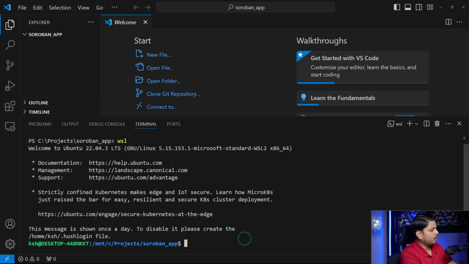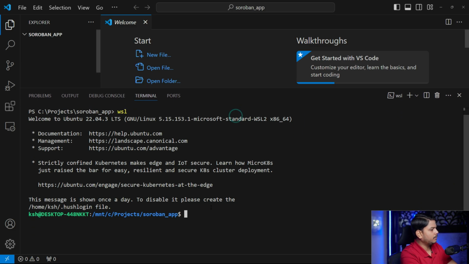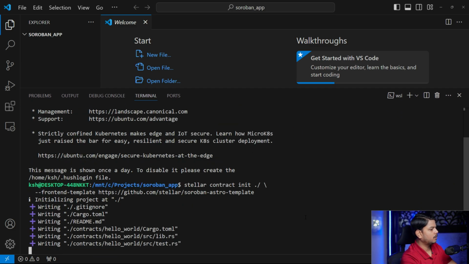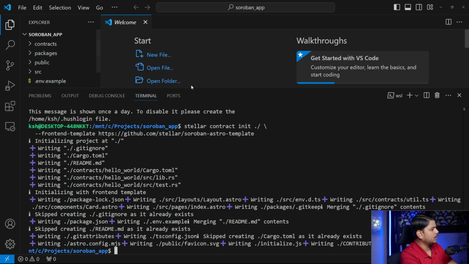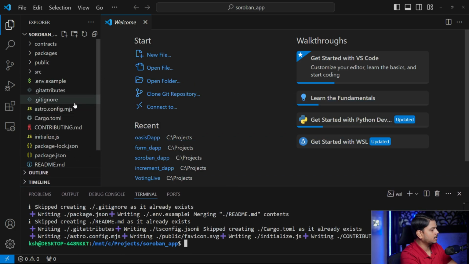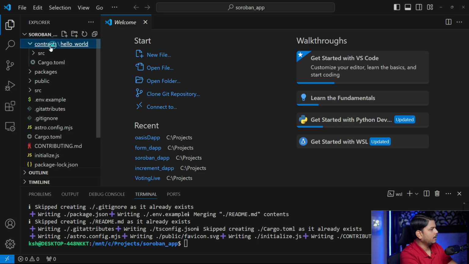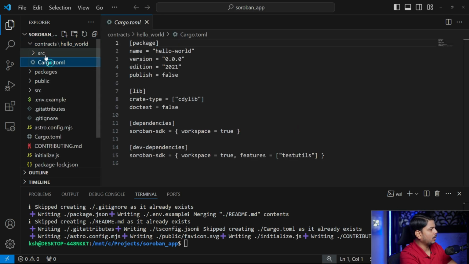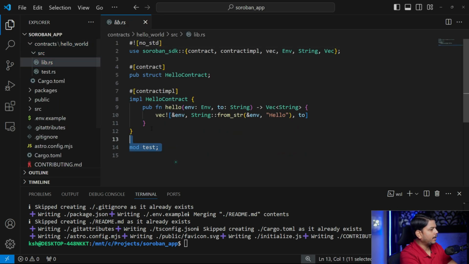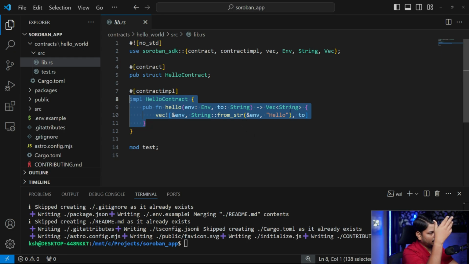Okay. Now I will simply paste this command that we have copied, and you can see that our packages are ready, but we still cannot use them. You can see that we have the contracts folder where we will be writing our contract. By default we have this hello function, where you can pass a certain string to it, and then it will return hello with whatever you have passed in the function. So if you pass world, then it will be hello world returned by this function.